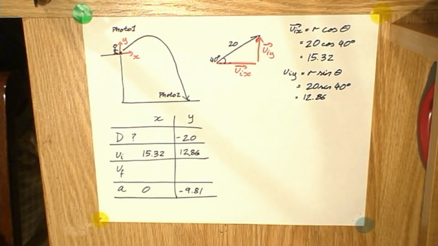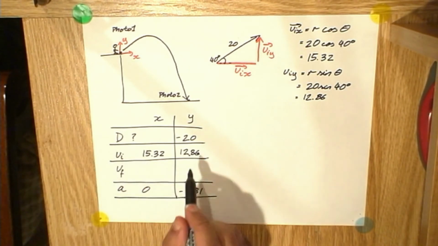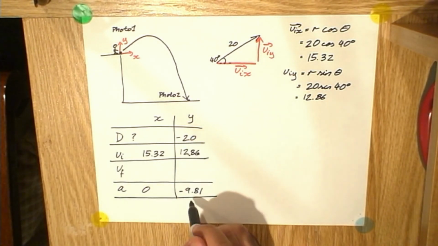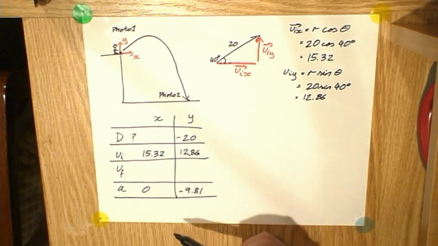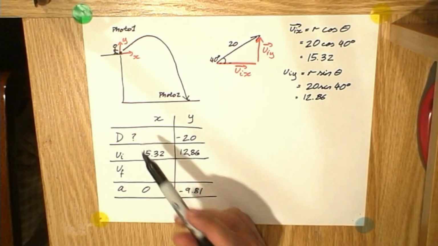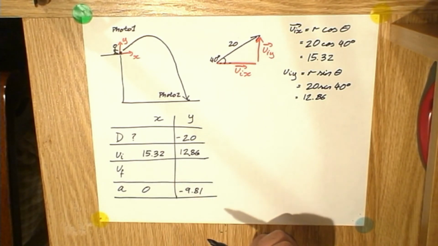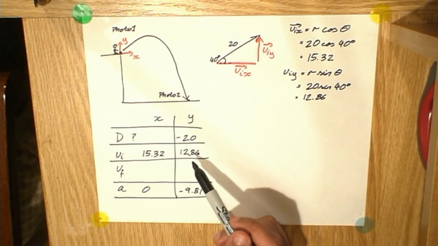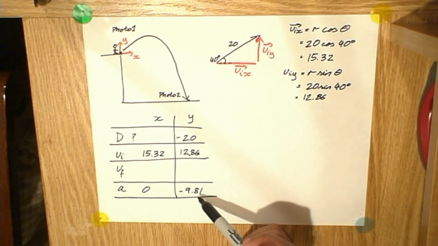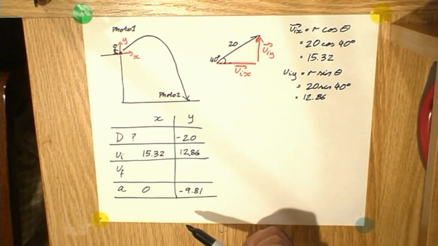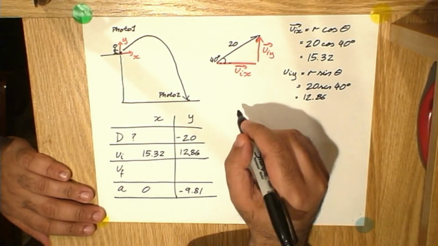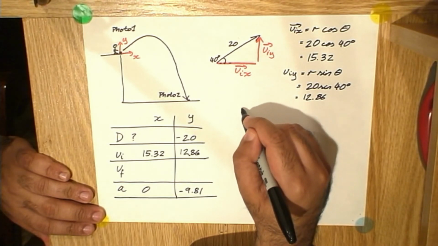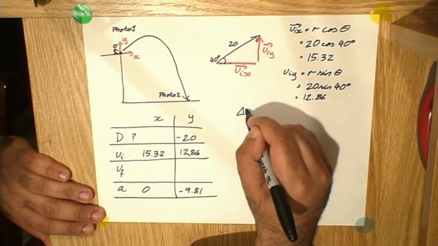So now we have three pieces of information in the y direction. We can use that to solve for the time, and then we use the time in the x direction to solve for the displacement. The three pieces of information are the displacement in y, the initial velocity in y, and the acceleration in y, and we're looking for the time. There's only one equation which weaves together all four of these quantities, and that is toolbox equation 2.